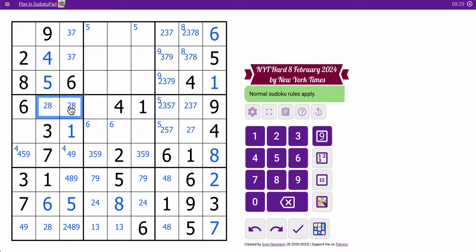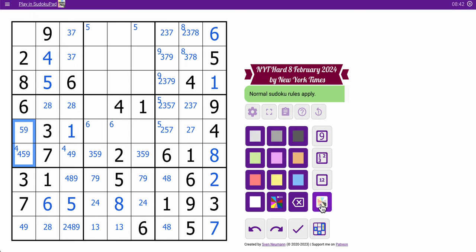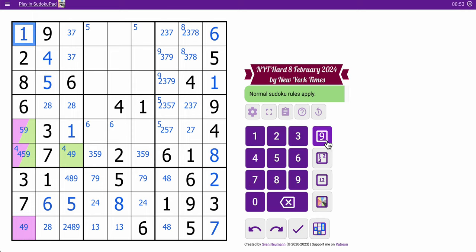That's not 4, and this is now a 2, 8 pair. So 1, 2, 3, 6, 7, 8 — this is going to be from 4, 5, or 9, but not 4. Well, that's a triple. And this is a triple in column 1, which means that should be a hidden digit. That's a 1. This one and this one mean 1 is one of these two. 2, 8 means those can't be 2.